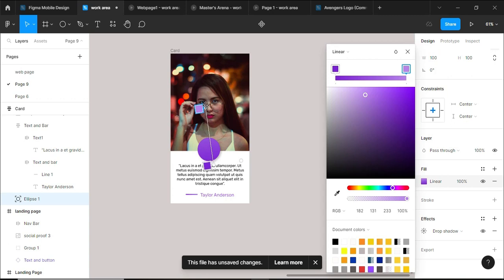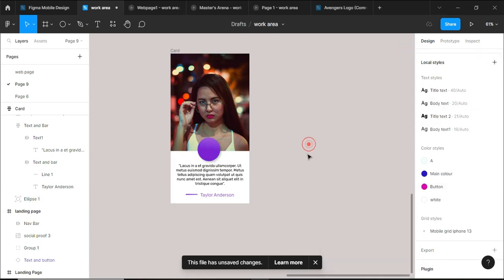Bring this one down a little bit. It may not look exactly the same, but we are getting somewhere. Okay, let's say this is what we have gotten.